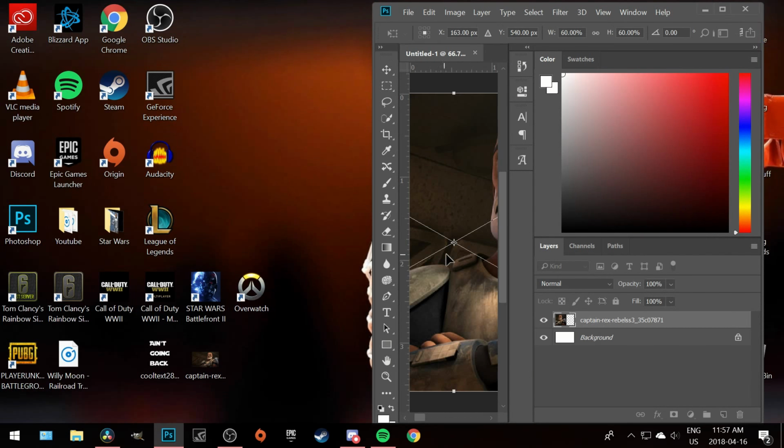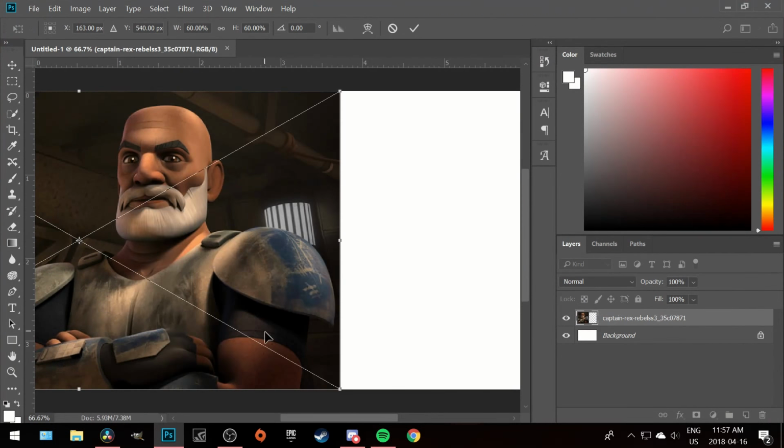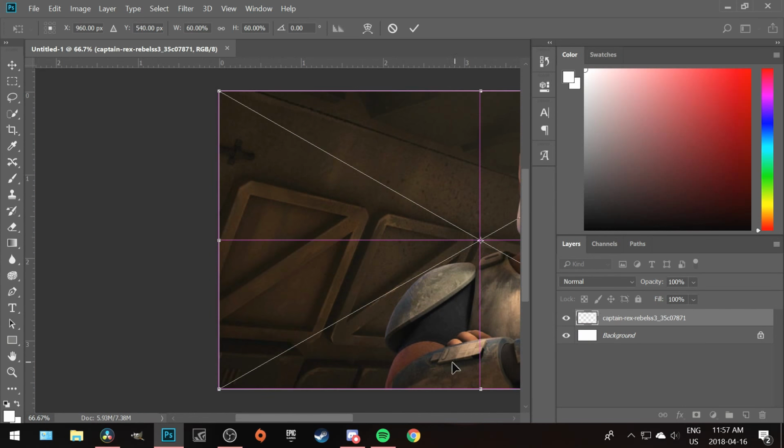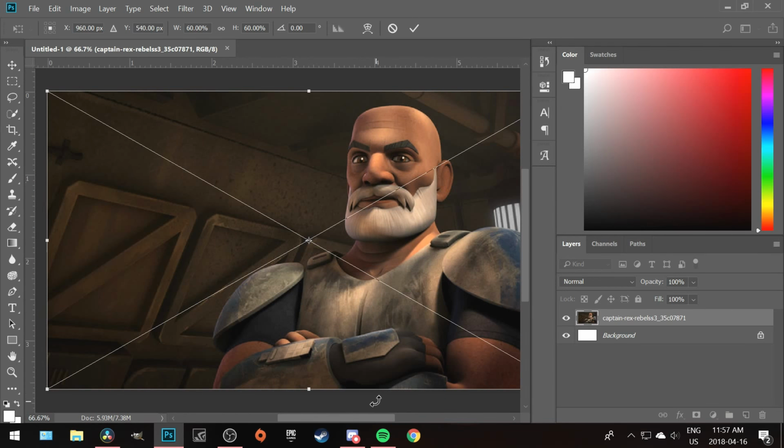So I'm trying a new thing today. Instead of putting the text right in the middle, I'm putting it on the side. So we're going to try that, and if it doesn't work, then that's too bad.